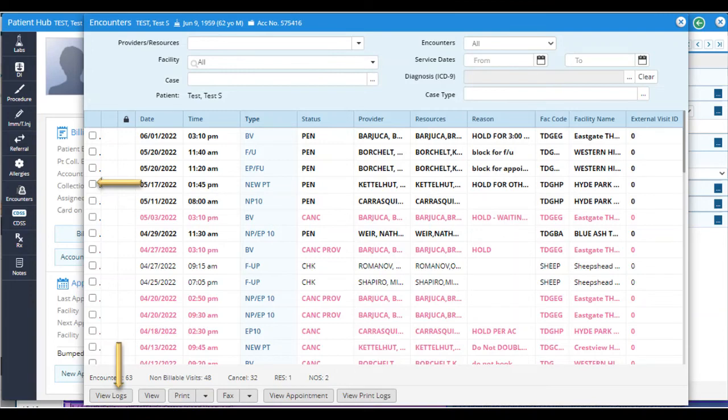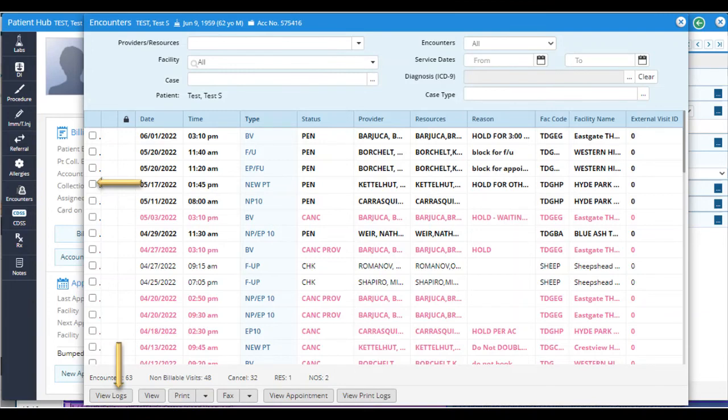So make sure that you are looking at this encounter screen so that you can verify all appointments for a person. One thing that's important for you to remember is that our patients' appointments are going to be scheduled as returning patients as long as they've been seen in the last 3 years. If it's been more than 3 years since they've been to our clinic, we are going to consider them as new patients at that point in time. So that's an important reason why you would come to this encounter screen.